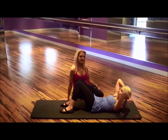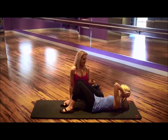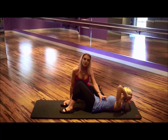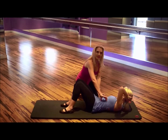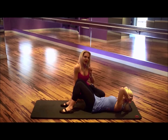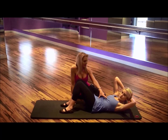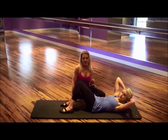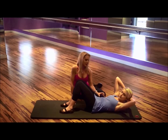Once you have that first step down, let's stay curved up. Here is where the problem sometimes arises. Twist towards me, elbow to knee, and stop for just a moment. Stop in your first rep and make sure that these oblique muscles are being worked — these are the muscles on the side of the torso. The problem when you do oblique work is often you focus on the twisting and twist too much, where really it's just about engaging those oblique muscles.